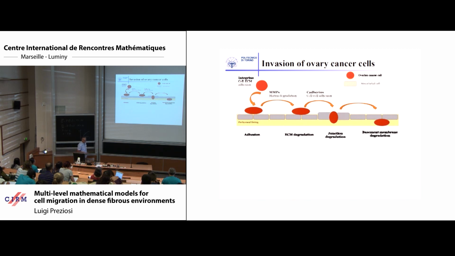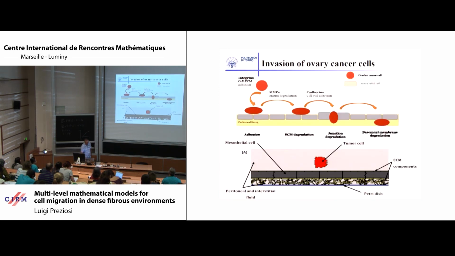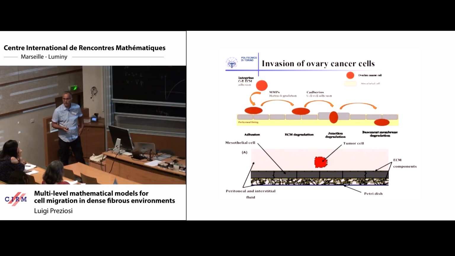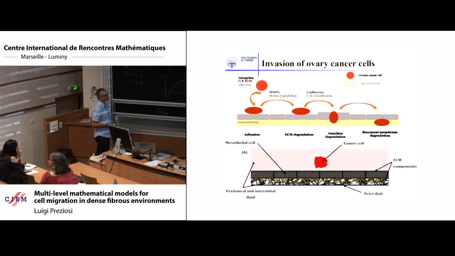Why were we interested in that setup? Because, let's see if I have the experiment, I will show you that later, they are doing experiments in vitro on that. They put just a single cell or a bunch of cells, not too many, on this artificial mesothelial lining, and they are testing what happens if I interfere with the cell in this way, in this other way, and so on. So this is the biological picture.